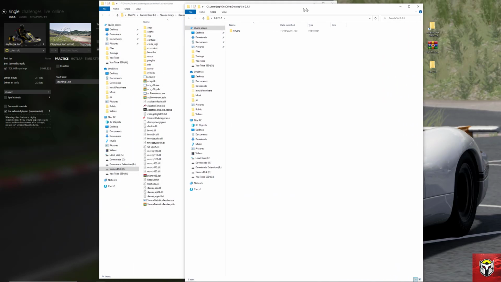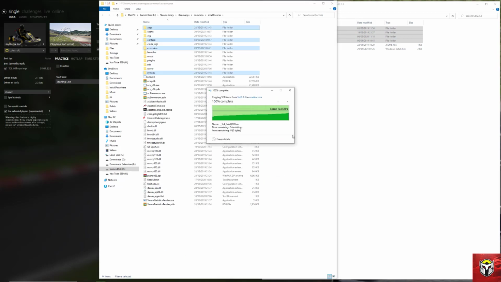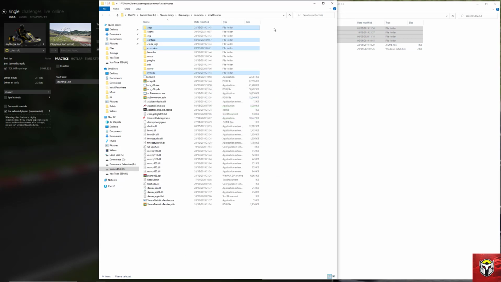Okay, so now we've got that uninstalled, we're going to go back to the 2.1.3 folder in the mods folder that we've downloaded and unzipped, and we're going to copy over the 4 folders at the top here. So I'm just going to drag them over and copy those over into the root directory. When I do that, you'll see it copies over and there is no copying over files. That means that that's a fresh install of Sol that's actually dropped into this folder system now. So that's ready to go.